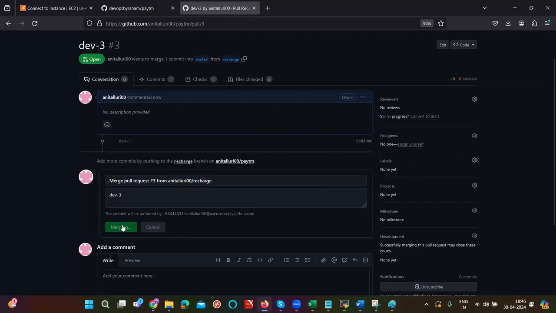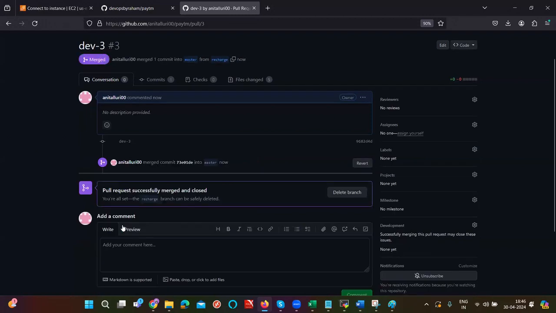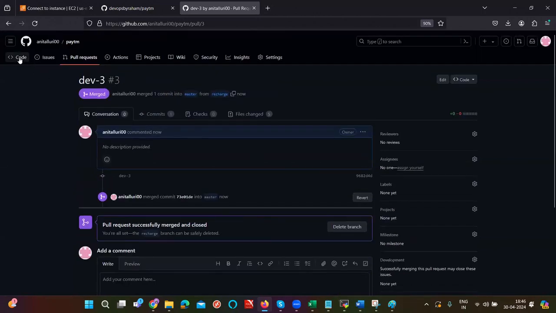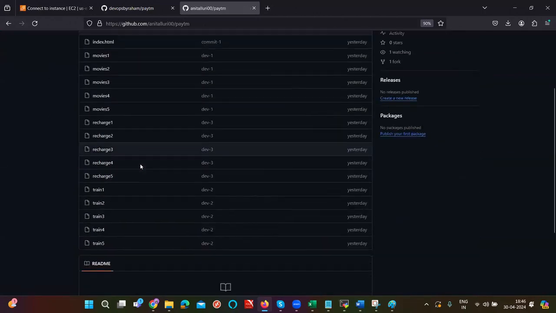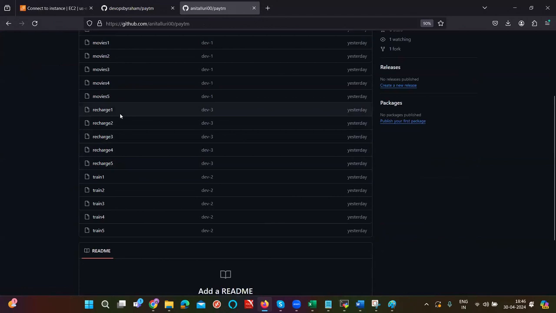If you click on the green buttons continuously 5 times, is the pull request done or not, sir? No, we don't need to take that much of stress, right? If you go and see, click on the code now, automatically recharge files will come. Is it coming or not? It doesn't matter if you remember the process or if you remember the green color button. At the end, you are getting the same output. Correct or not, sir? Let's do it one more time.